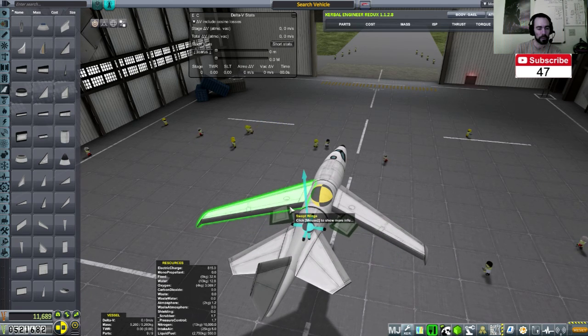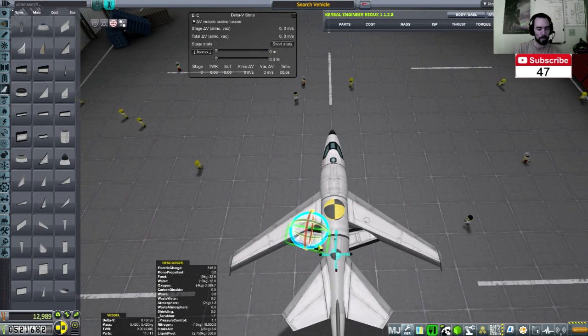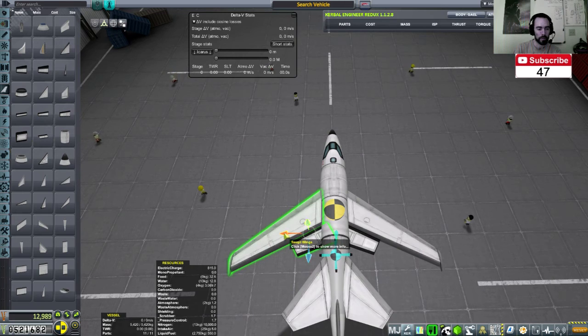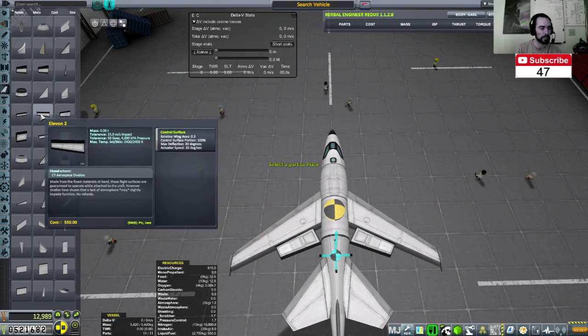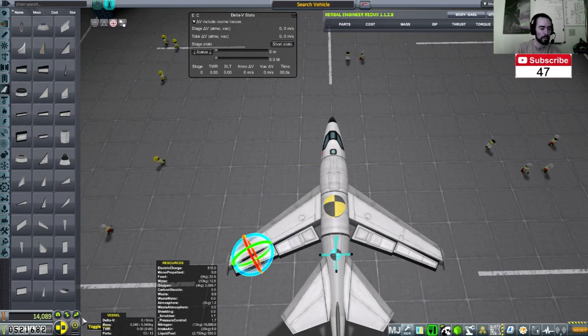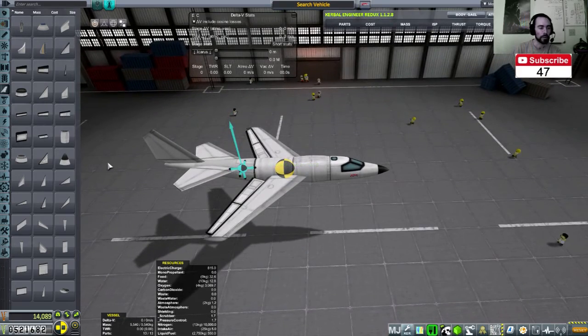This particular wing I really don't like because you always have to fine tune it. And it always takes extra time, which is why I get excited whenever I have the other wing. Could use a slanted, but it's kind of too late. I already got that one set up. Alright, that'll do for that. Now we need to make sure we have enough intake.